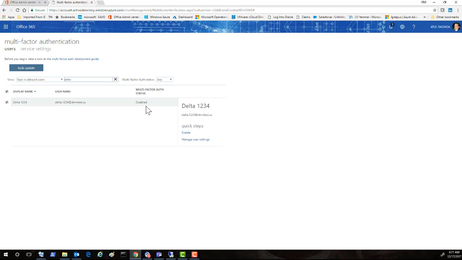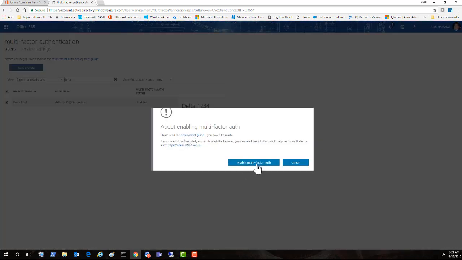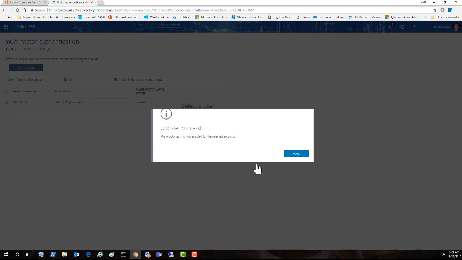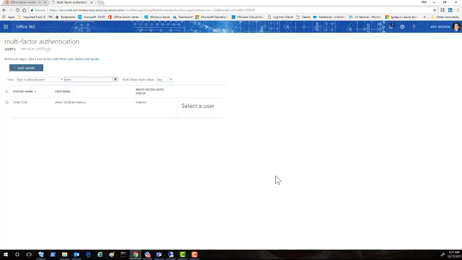You could do it for bulk users or a few users, but in this scenario, we just enable it for this user. Now, when you enable it, the next time the user logs in, it will ask for the setup of the phone numbers if they are not already there, and based on how you configure it, either a text message or a phone call would be sent to the user. And once the user registers with Azure MFA, from that point that user would be enforced for multi-factor authentication. So let me show you another user who has already been enabled, and if you see here, he is enforced right now, right?